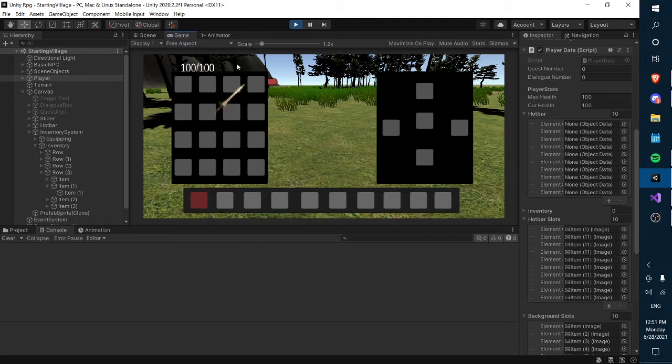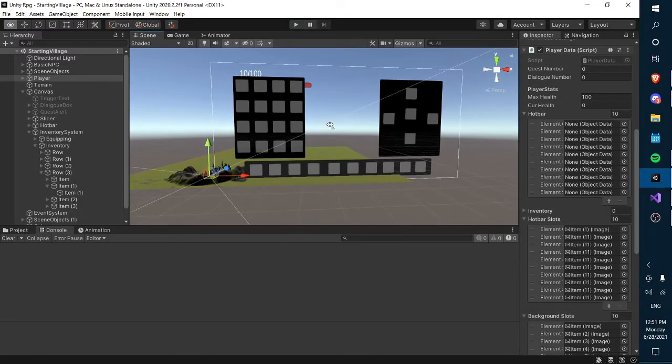So yeah, the final thing we're gonna do before we start making the sword actually appear in front of our player is we're going to make it so that our hotbar can interact with our inventory system. Because right now I can try to put my sword into the inventory system, but it just won't work. You can see here I'm trying to put it down, but nothing's happening.